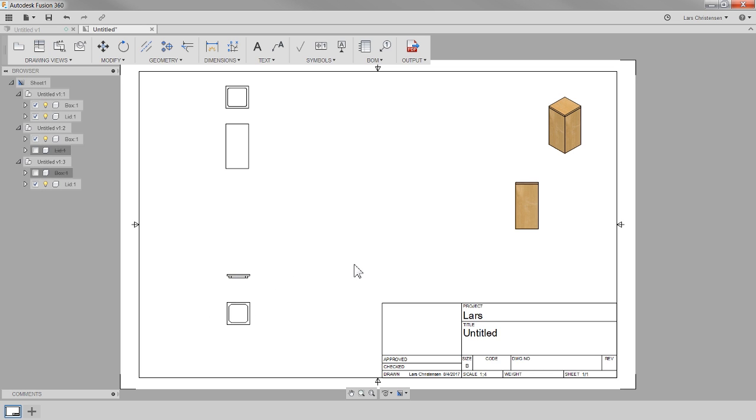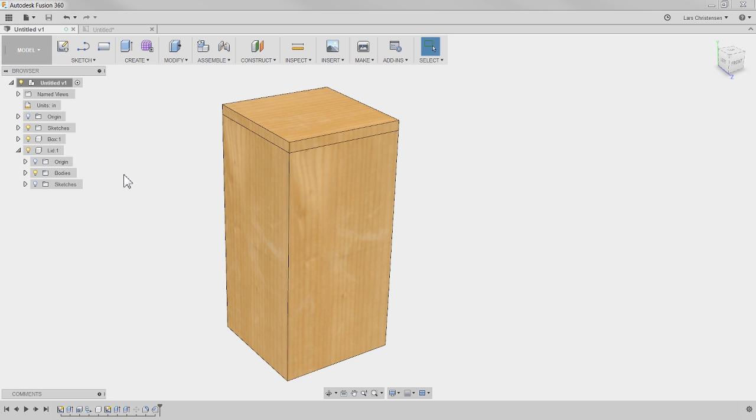So what we really have right now is a drawing representation of this here. So move this down a little bit. All right, so this drawing is where we specify the dimensions of the part itself, right?